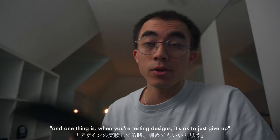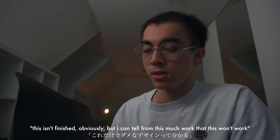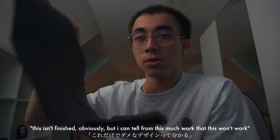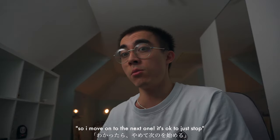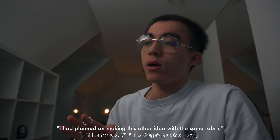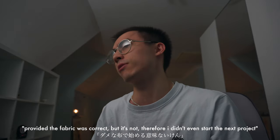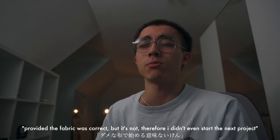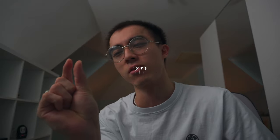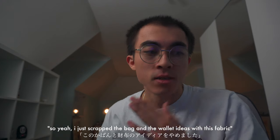One thing is, when you're testing designs, it's okay to just give up on the piece and move on to the next one. This isn't finished, obviously, but I can already tell from this much work that this won't work. So I move on to the next one. It's okay to just stop, because this is just beating a dead horse. Then, given that this fabric was incorrect, I had planned on making this other idea with the same fabric, provided the fabric was correct, but it's not. Therefore, I didn't even start the next project. I need a lot thicker. It needs to be visibly thick, like this thick. Okay, that's this thick.